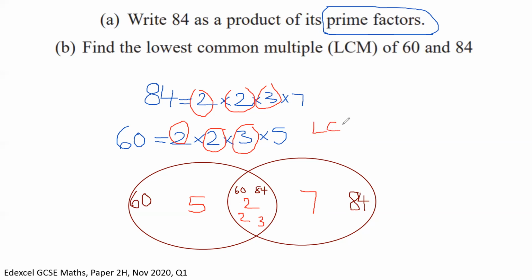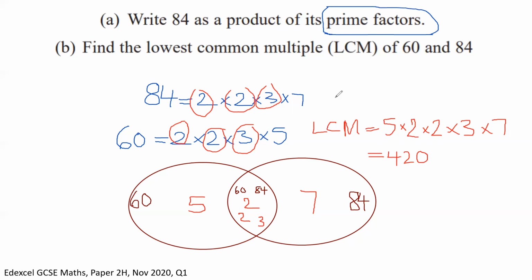So the lowest common multiple of 60 and 84 is equal to 5 times 2 times 2 times 3 times 7. Now, luckily this is a calculator paper, or you'd be having to work this sum out in your head. It's a little bit more difficult, so I suggest you use a calculator for that unless you fancy some really quick mental math. But I can tell you, from having worked it out, that the answer you should get is 420. So this, I think, is the easiest and most visual way of working out what the lowest common multiple is.